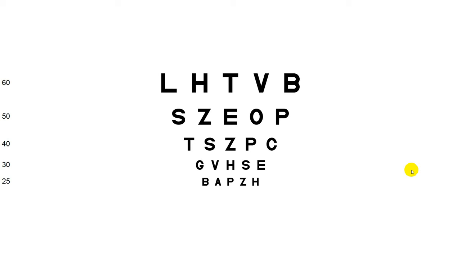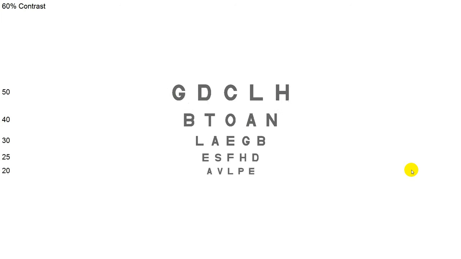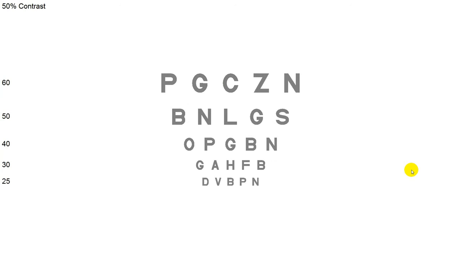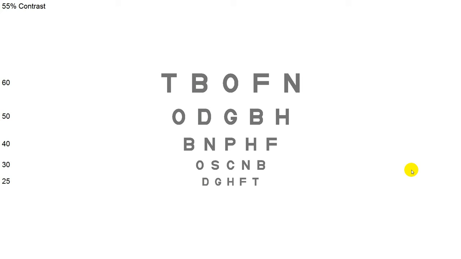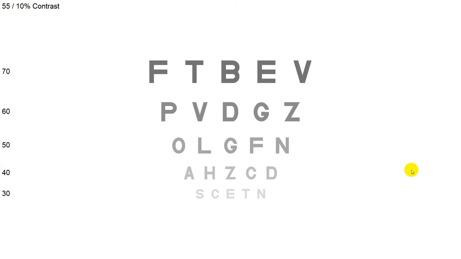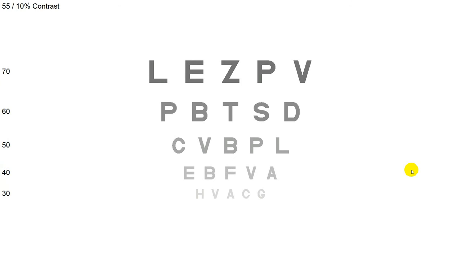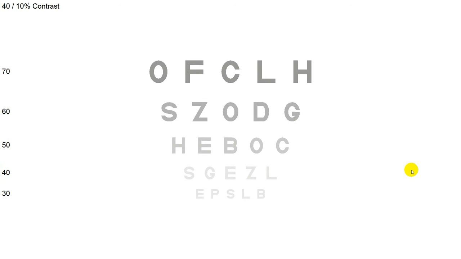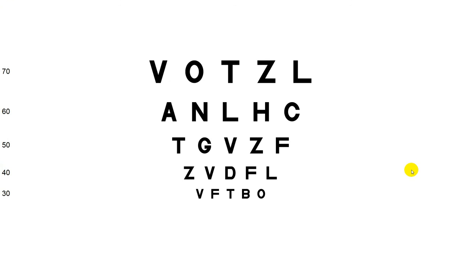I told you about the contrast sensitivity. You hit contrast, you see the 60% contrast there. You can see the contrast. You want to bring it down, you hit the left and right buttons, and that'll bring it down in contrast. If you hit it again, it'll bring it down gradually per line, per Snellen line. So you go up, it'll do that. And again, you can adjust that contrast too. 55, 40, 45, 40, so on up. And you hit contrast again, it'll take you back to normal.